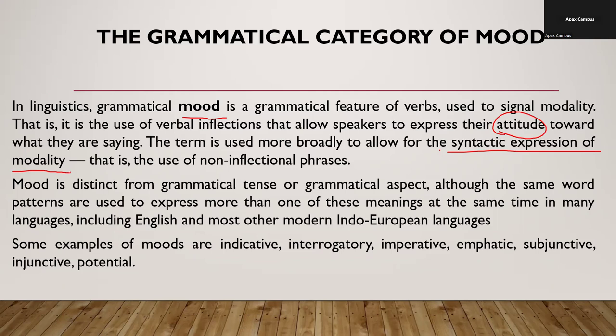Modality means expressing the attitude or personal view, opinion towards what the speaker is telling, right? Usually, in English grammar, we use modal auxiliary verbs to show the modality, like can, could, may, might, would, and also need to, ought to, dare. So these are the modal auxiliaries, and we use a particular modal auxiliary according to our perspective towards the content of our sentence. So that's the modality which you usually know, right?